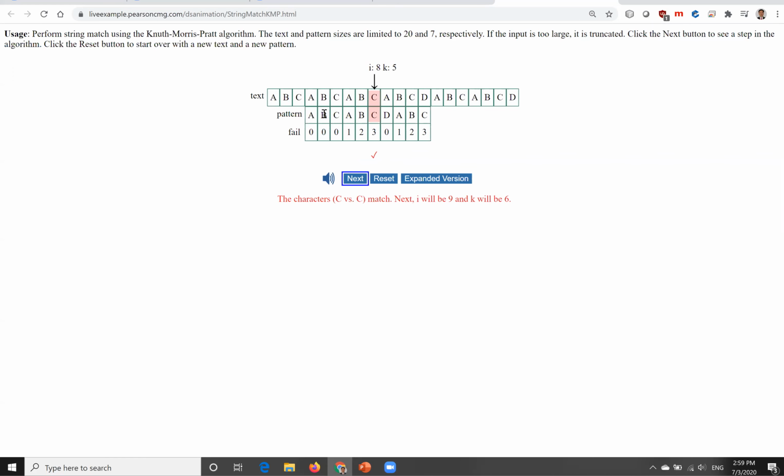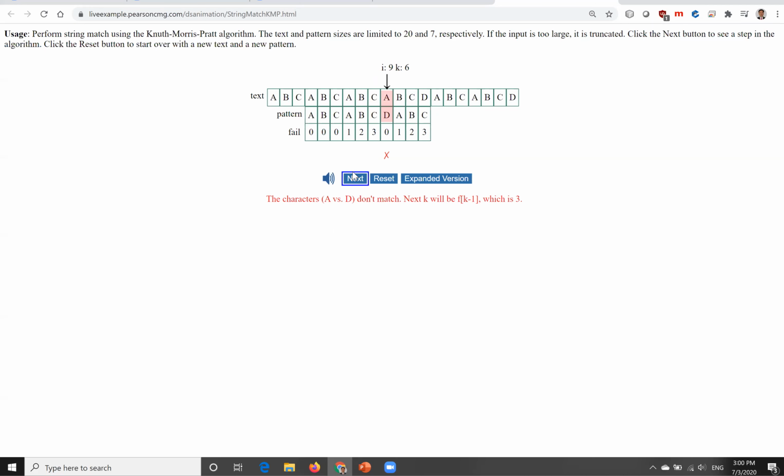And then we're going to slide. How many positions is this going to be? The next K will be 6, so the previous one is fail 5, that's 3. So it's going to be 3 positions.